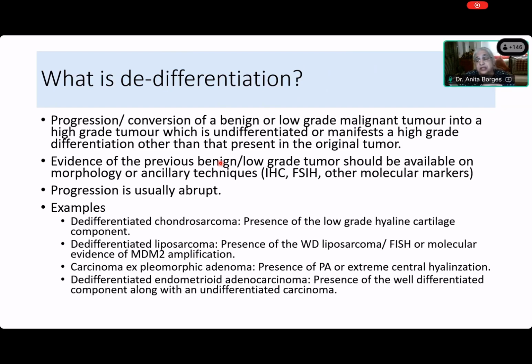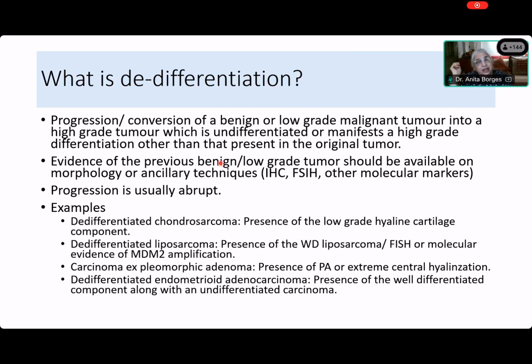And what is happening in dedifferentiation? It's not as if the well-differentiated component has reverted and become stem cell-like. No, it's just that the stem cell that is giving rise to the differentiation now stops differentiating and becomes very malignant. It is no longer the kind of differentiation that you expect because there's been a change in that stem cell. It now has no differentiation to talk about.